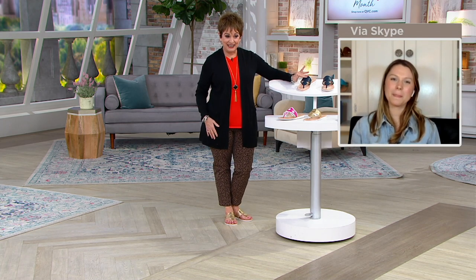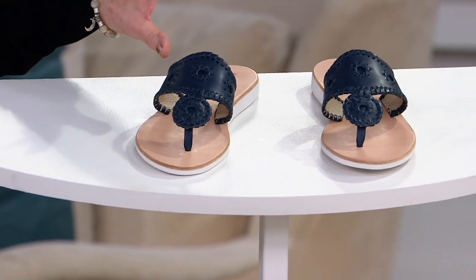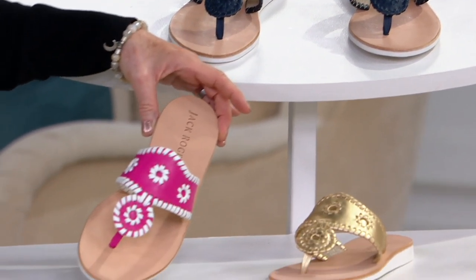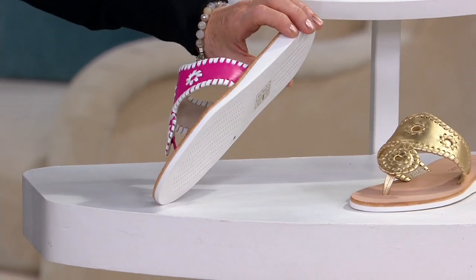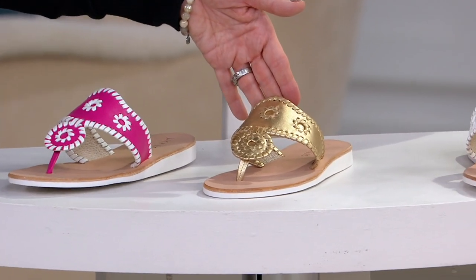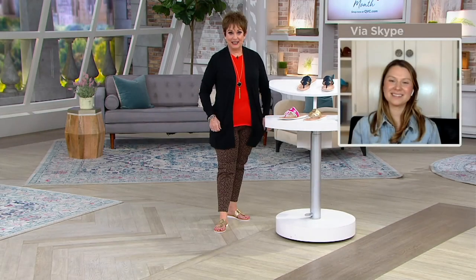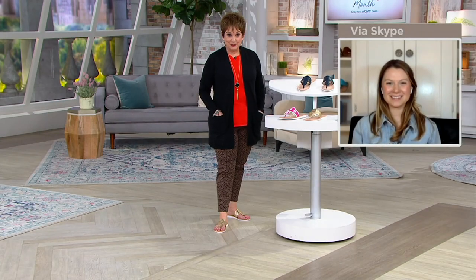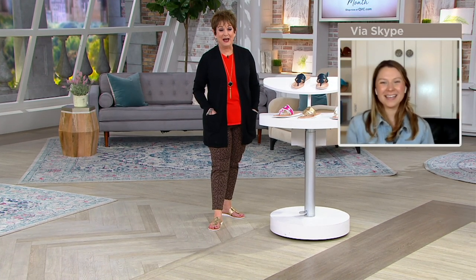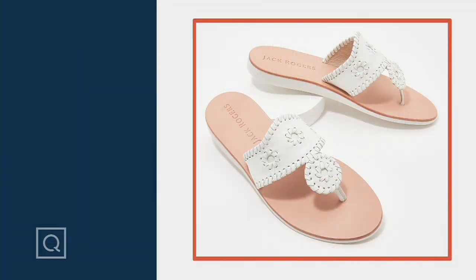Let me take you through the colors. We've got navy — look at all those red lights popping up, that means sold out, and I don't know if we're getting reorders this year so get it while we have it, at free shipping and four easy payments. The magenta and white — you just put that on with black pedal pushers and a white T-shirt and you're good to go. We've got light gold and we have white. Madison and I are planning on being back together tonight at 8 o'clock with the QVC2 Big Deal. We don't know how many colors we'll be going through, so Madison — take care, get a little cup of tea, and I'll see you tonight at 8.